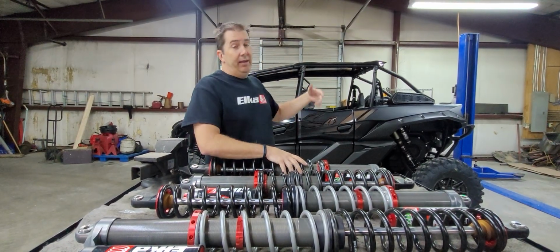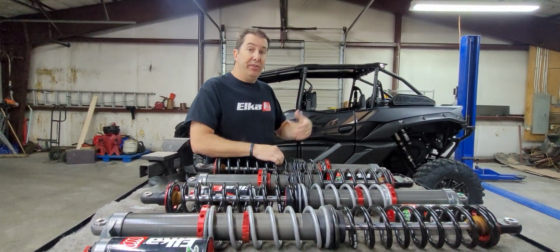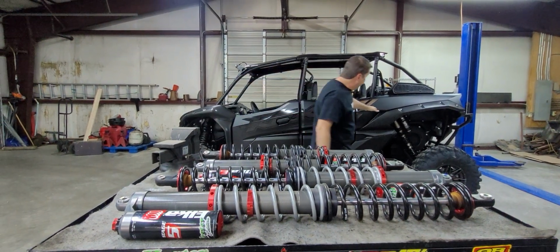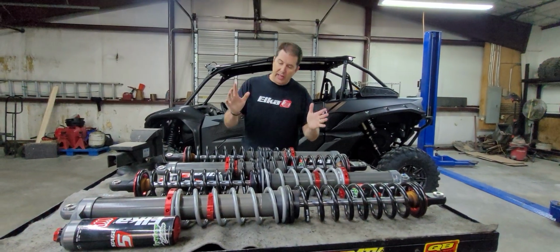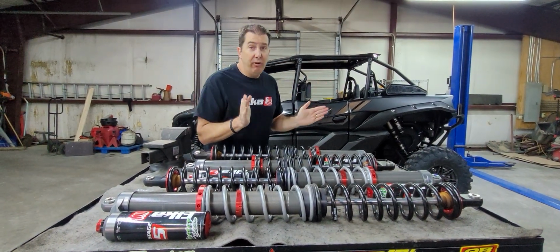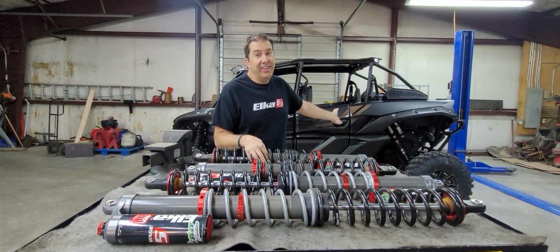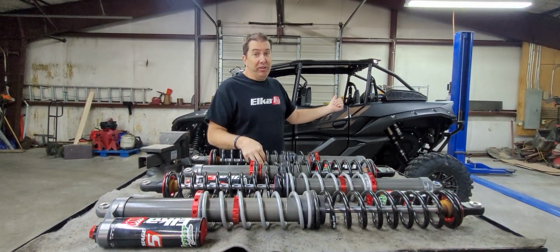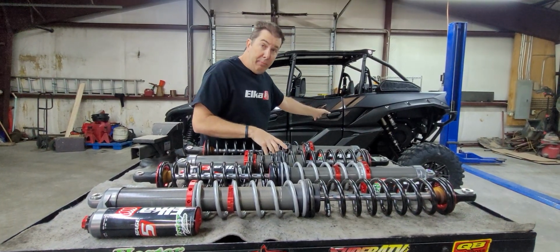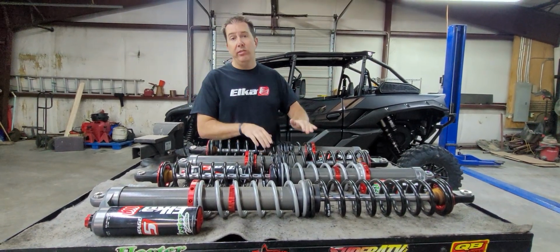The other thing everybody knows, and trust me, I'm not dogging Fox, I'm dogging what Fox had to do to the suspension to meet the pay scale that Kawasaki required, okay? So they have to use cheap Chinese internals. The pathways up here, the ports and everything are so microscopic. They have to make them as cheap as possible to make that money for Kawasaki. So, you know, Fox isn't going to sell Kawasaki a $5,000, $6,000 suspension system. They're probably selling them $500 or $600 shocks. I'm talking not a piece, the whole set of 4. That's probably what they cost to be made. So, like I said, you can't blame Fox for it. So, you have a good company, a lot of potential, but you will throw more money into that shock to compete with this. You'll spend more than twice as much on that.